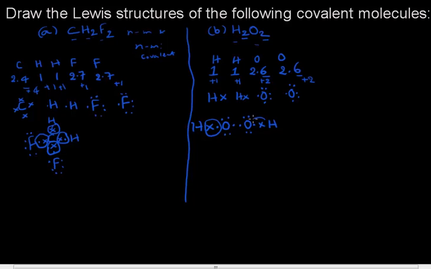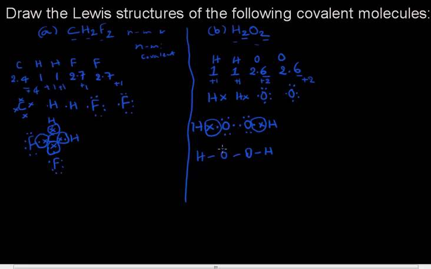So in other words, this hydrogen now has 2 valence electrons, so that's stable. This hydrogen also has 2 valence electrons. That hydrogen is also stable. Now each oxygen has 2, 4, 6, and 8. That oxygen is stable, and this oxygen also has 8 electrons: 2, 4, 6, and 8. And as I mentioned a few seconds ago, the electrons that are shared belong equally to both atoms. So the structure of hydrogen peroxide would look something like this. There is a single bond between hydrogen and oxygen, and also a single covalent bond between oxygen and oxygen.